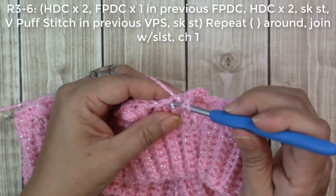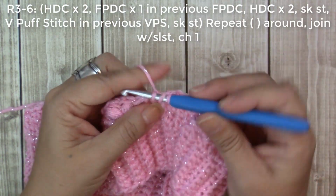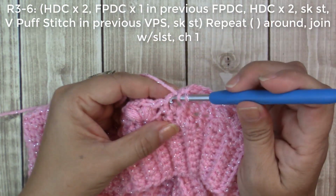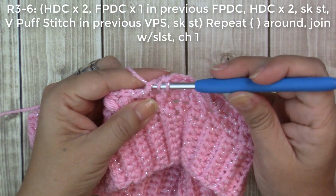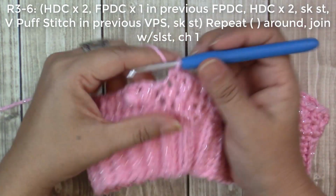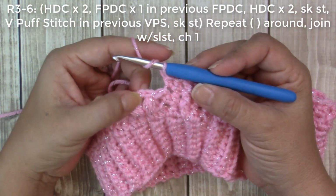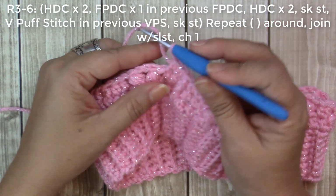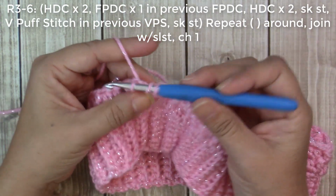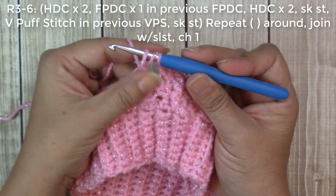Now we're going to do 1 half double crochet in the next 2 stitches. So yarn over, insert your hook into the next stitch, yarn over, draw it through, yarn over, go through all 3. Yarn over, insert your hook into the next one, yarn over, bring it through, yarn over, go through all 3. Now we're going to be working the V puff stitch into the previous V puff stitch, so right here in the middle. So we're going to yarn over, insert your hook, yarn over, draw it up like this, and we're going to do that until we have 9 loops on our hook.